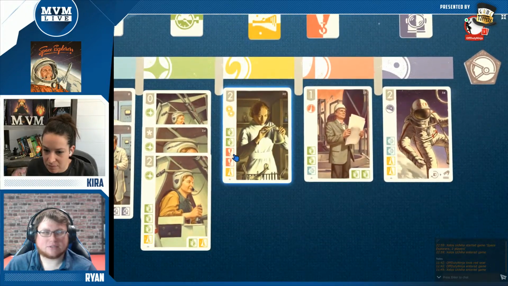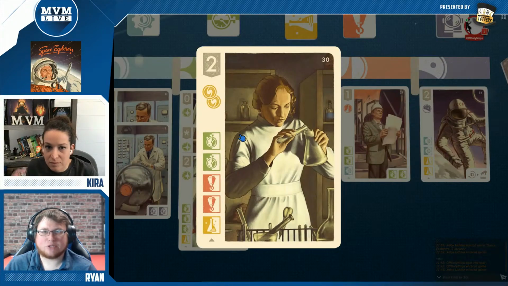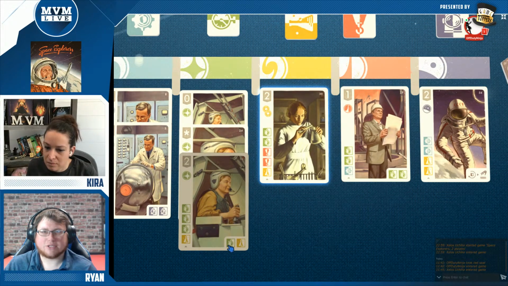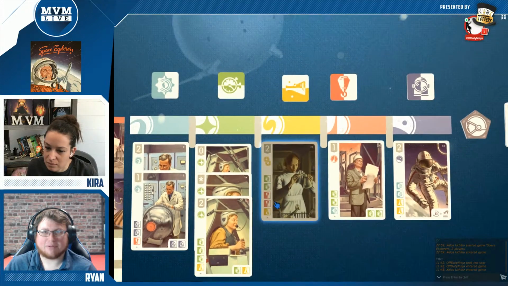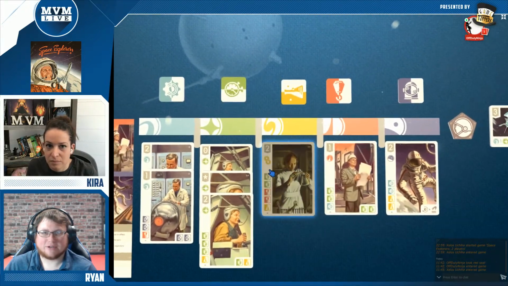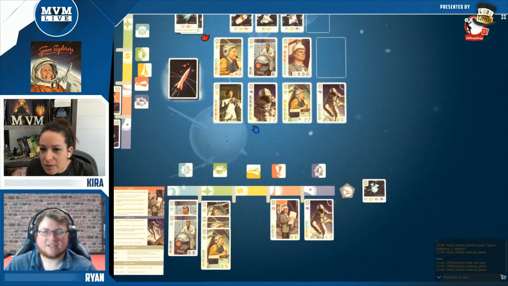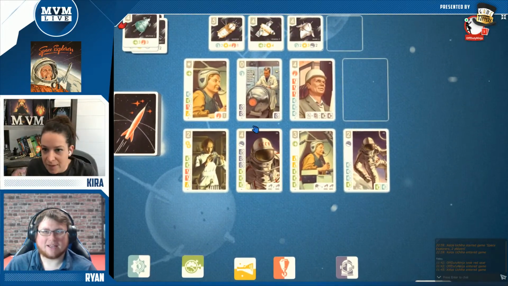So I can zoom in so people can see. I need 2 green, which this guy produces. This guy produces, oh no, it's a green and a yellow and a purple. I can't play that guy. 2 green, a yellow. I would need 2 reds. Oh no. You're safe, Kira. You can play that guy.